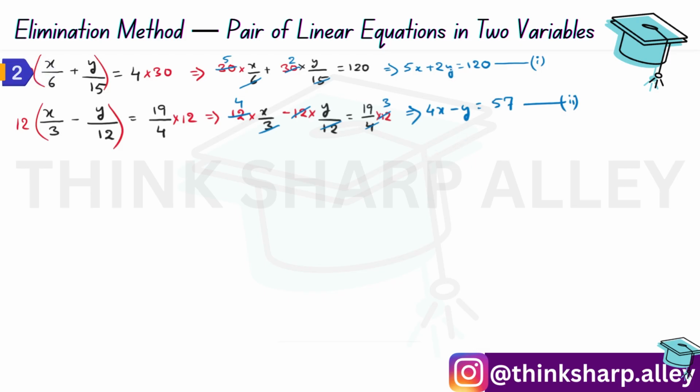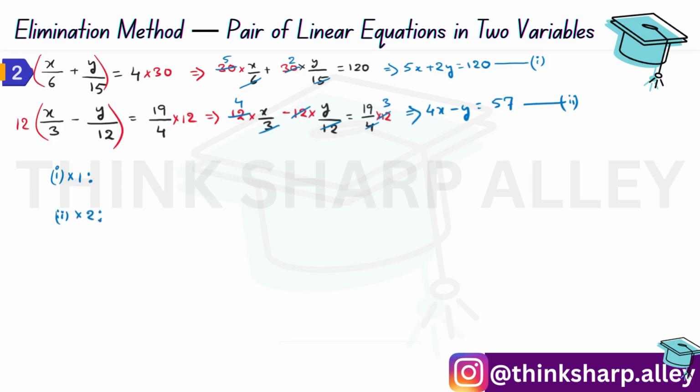Of course, you could still eliminate x, but that would require multiplying the first equation by 4, the second equation by 5, and then changing signs because coefficient of x has the same sign in both equations. So that makes the process slightly long. So whenever possible, choose the variable that makes the elimination easier. So the LCM of the coefficients of y, that is 1 and 2, is 2. Equation 1 already has 2, so I need not multiply anything with equation 1, so I'm writing 1. But with equation 2, I'm multiplying it with 2.